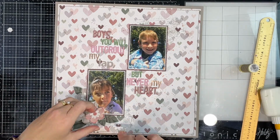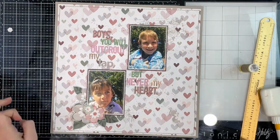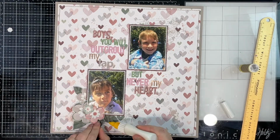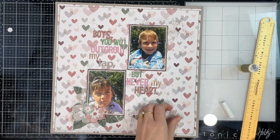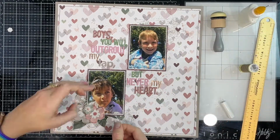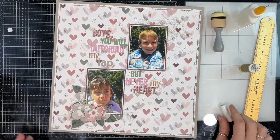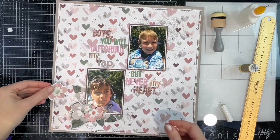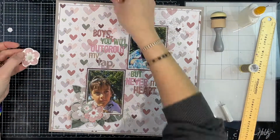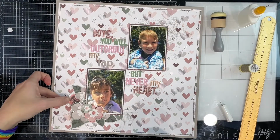So I'm just going to trim off the white border that I printed them with and stick them down. I think they all needed to be properly trimmed out, and then I've added ink and I've stuck them down. I felt like I needed something down here. I couldn't work out what, so you can see I'm playing with some of the other florals that I've got here.